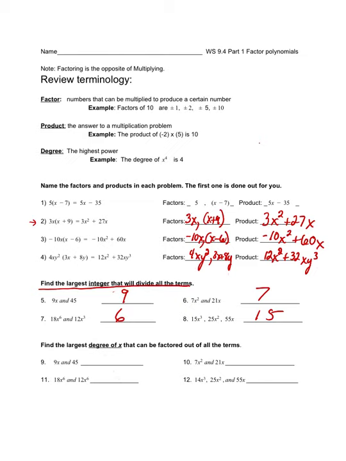It says find the largest degree of x that can be factored out of each term. 9, this one has an x, but 45 does not. So the degree is actually 0, or there's nothing, an x variable cannot come out of each factor. 10, again, we're just looking at the highest degree is x, or x to the first, all right? For number 11, it's x to the 6th can come out of both of them.